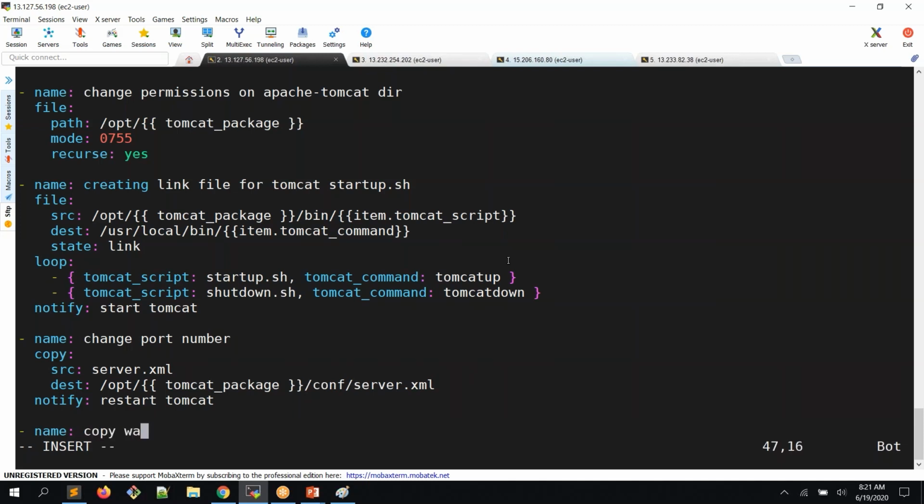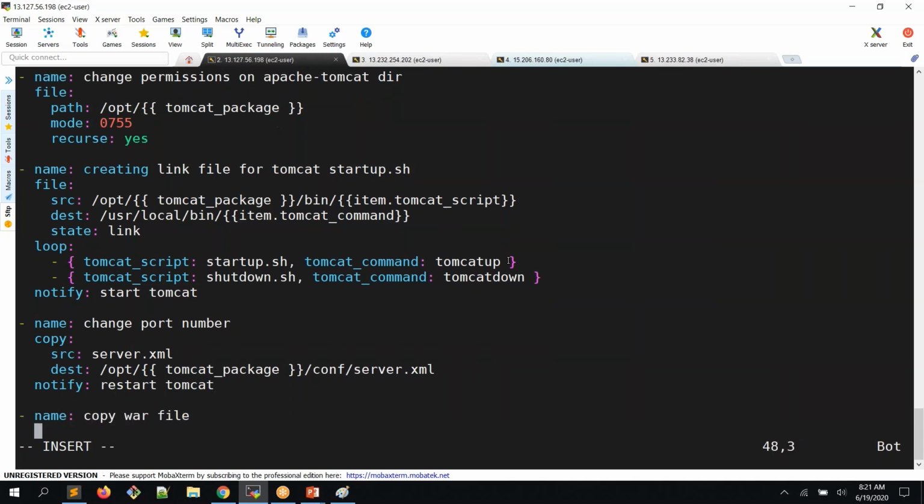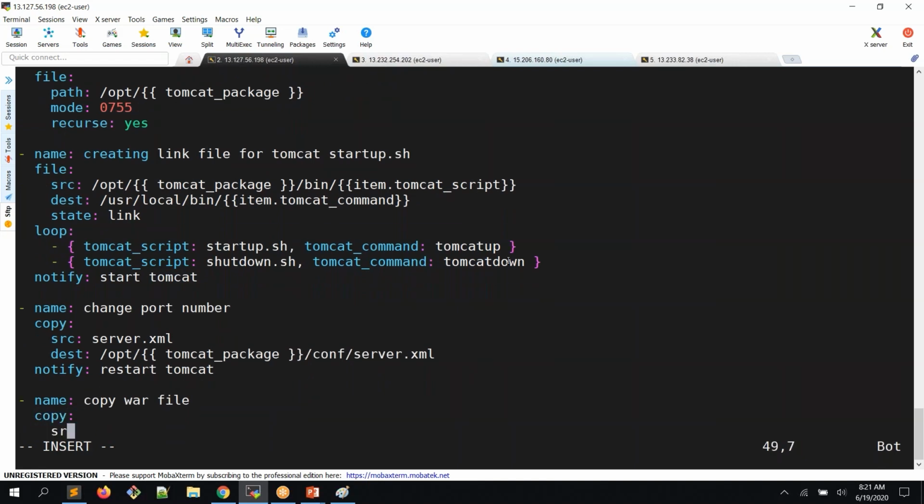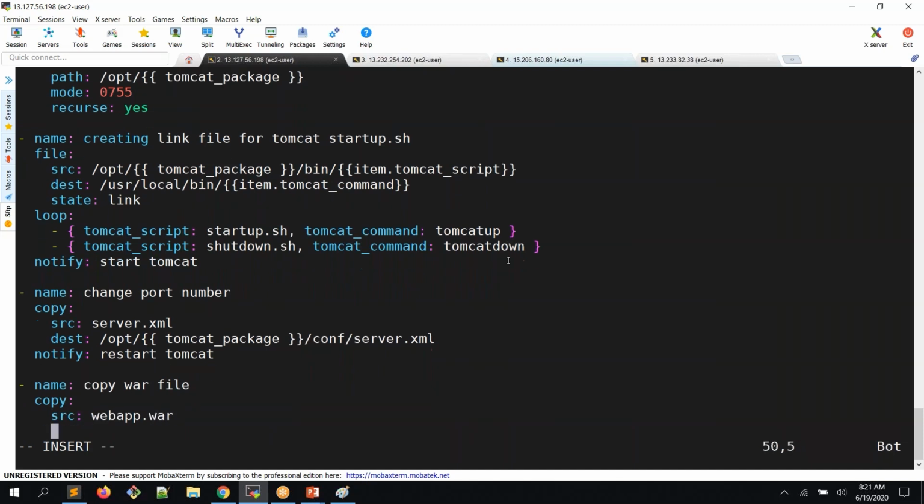Okay, copy the war file. So we want to copy this one, src in my current location, webapp.war is there, and where do you want to copy? Destination should be /opt and Tomcat.